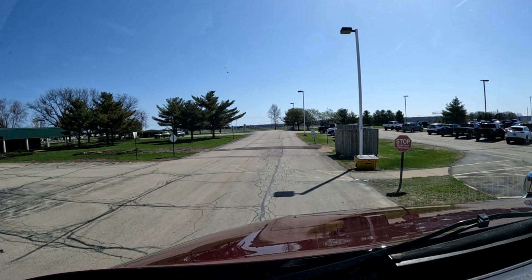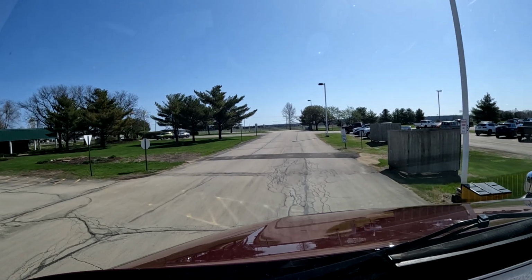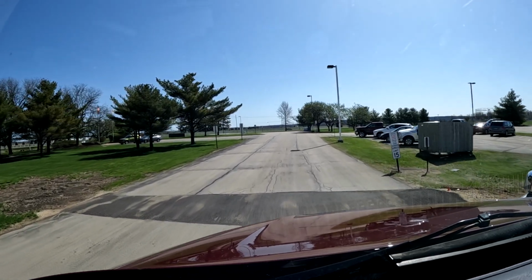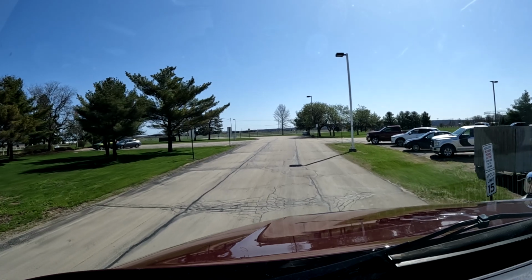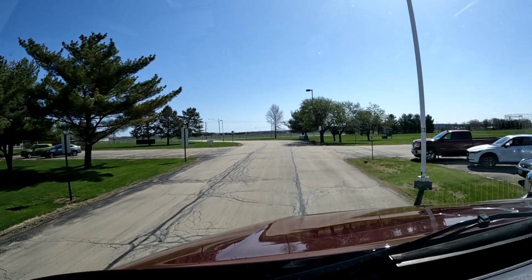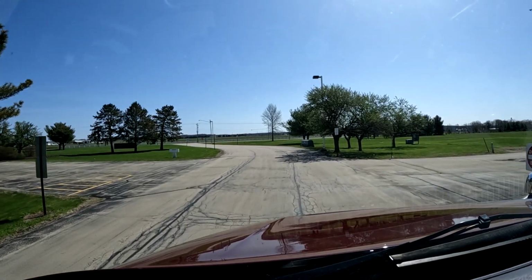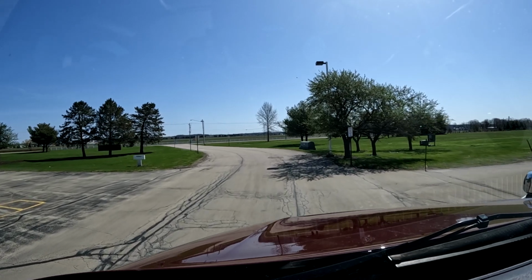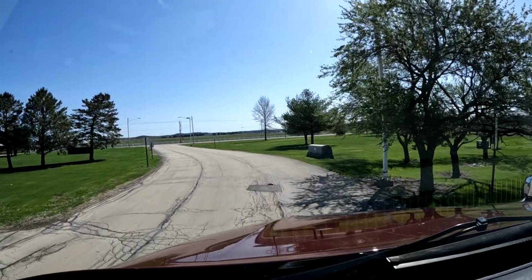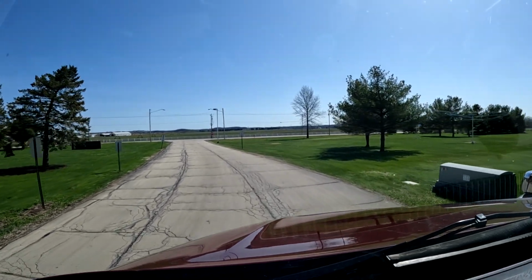Okay, everybody. So I'm unloaded, got all my stuff put away, got my trip planned, and as I said, we're going to Montpelier, Iowa. Got a 1 p.m. appointment. Don't know how important that is. I don't recall this place. It's called SSAB. And it delivers tomorrow. Got a window from like 8 to 3, something like that. I didn't write it down. Oh, 7 to 3. In Tulsa, Oklahoma. So that'll put me in Tulsa, Oklahoma, probably midday or so, just guessing, on a Thursday.